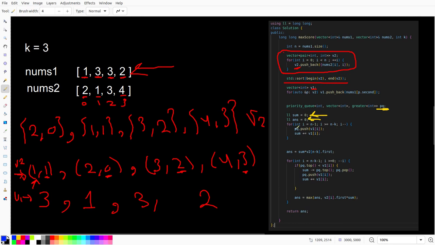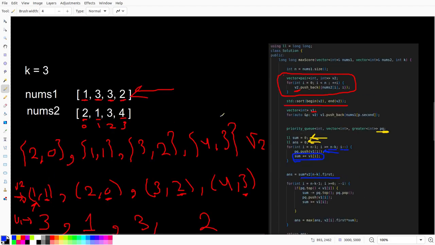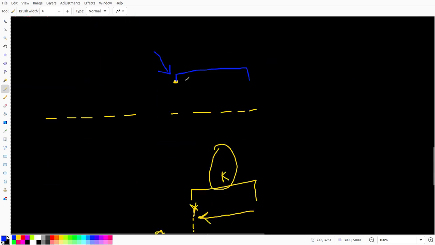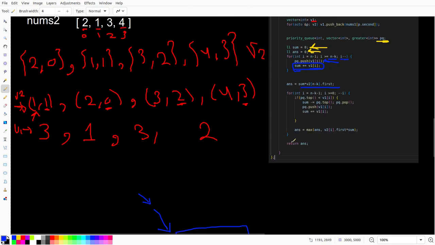And so for integer i equal n-1 down to n-k, we iterate and we push it to the queue, and we add the value v1 of i to our sum, and this is the first option we have for the score, which is sum multiplied by this index.